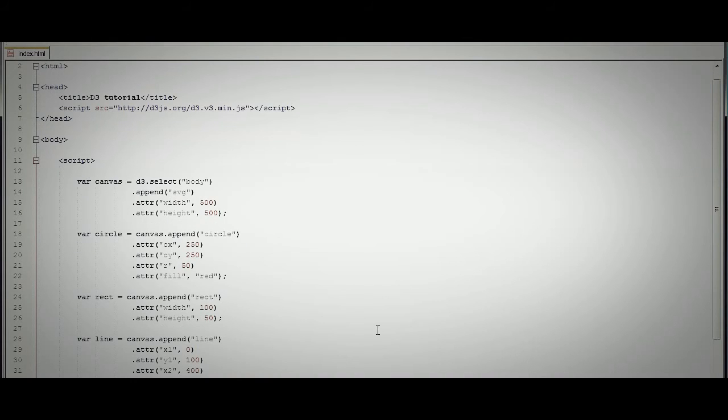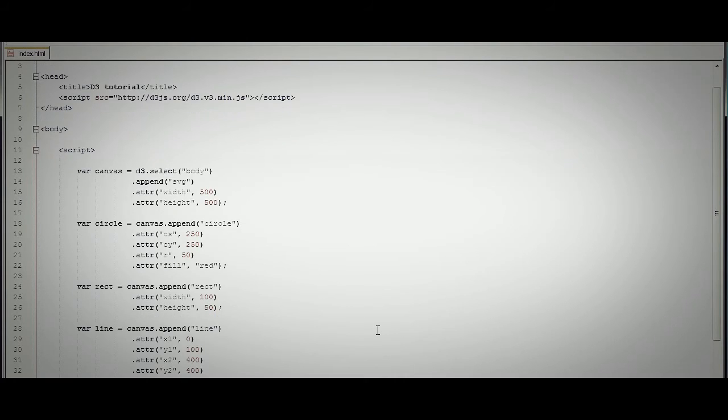And we have to give it a stroke so that we can actually see it. Let's say green, and let's give the stroke a width so that it's really visible. Stroke width will be 10, and let's refresh, and you can see that we have a line.